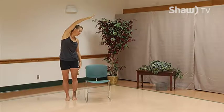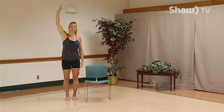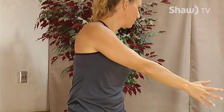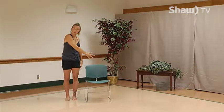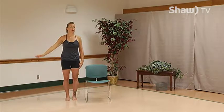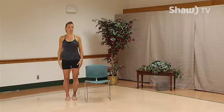Find length. And then softly release. Let's go one more time across the body. Shoulders down, we've checked with the little kiss test. Open it nice and wide, and then just softly relax. Roll your right shoulder back for two. Good.